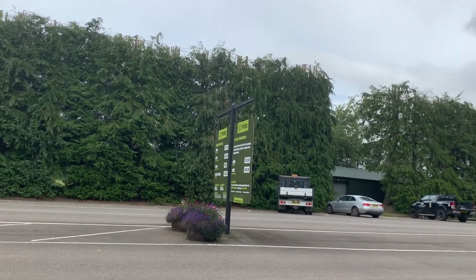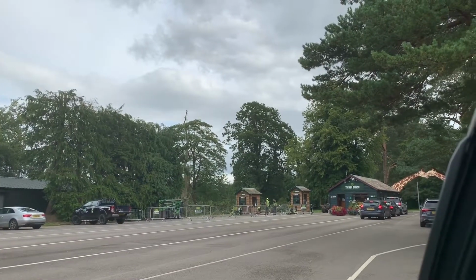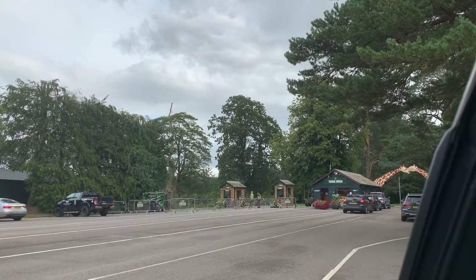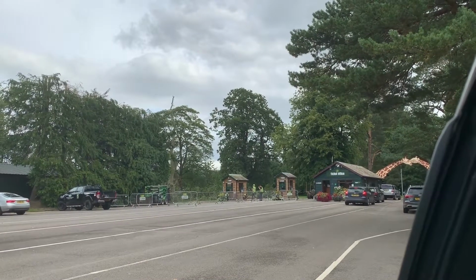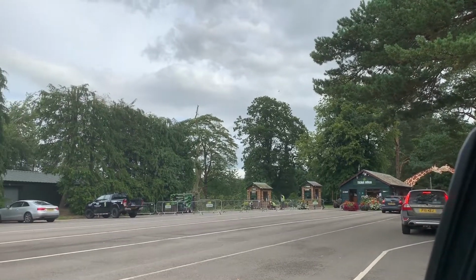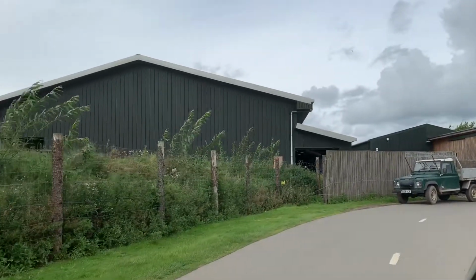Today we're here in Stirling and we have come to Blair Drummond Safari Park. We were actually here earlier this week at the weekend and it was that packed. We decided to go to Loch Lomond and then come back in a few days time. So we're here today. It looks very quiet and we'll take you around all the animals and go on the zip wire. Okay, so first we've come around the safari drive here.